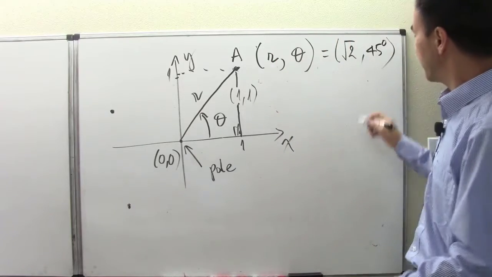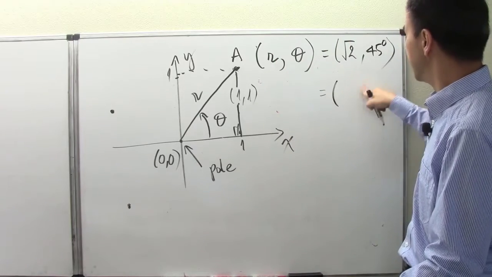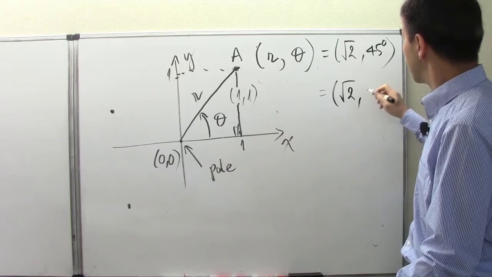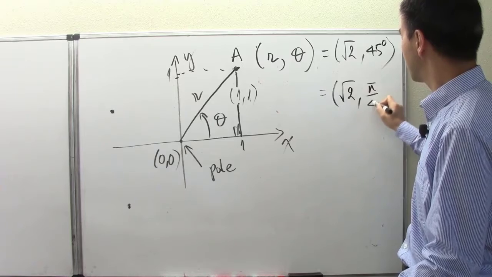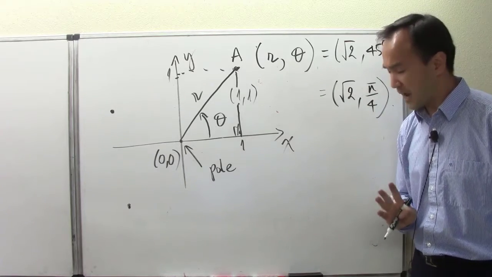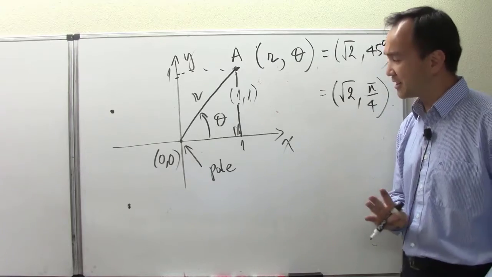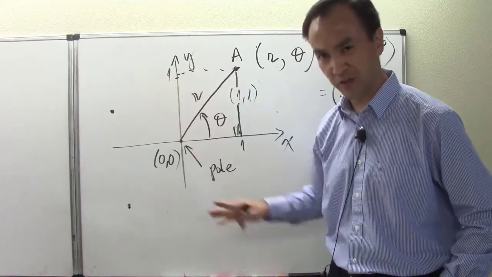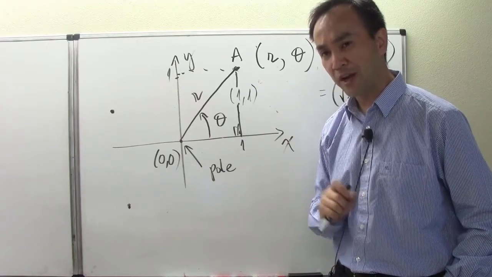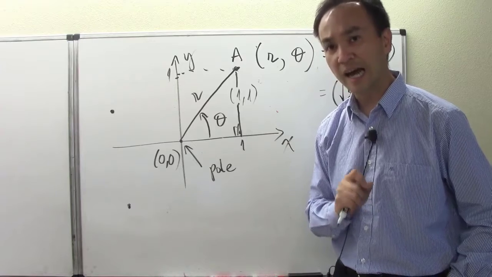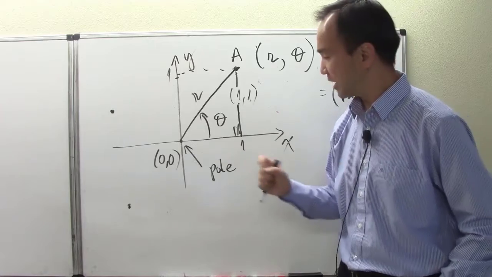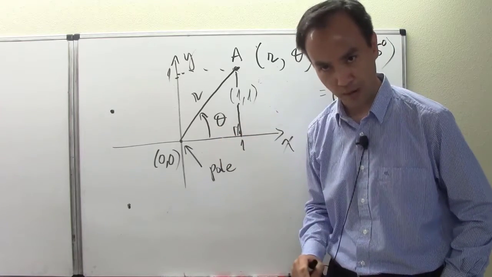So that same point right there, you can represent as, in degrees, square root of 2 and 45 degrees, or square root of 2 and pi over 4. But now, back to what I accidentally said earlier about positive or negative directions. When we are representing a point in polar coordinates, it's completely allowed to express the angle as a negative angle as well.